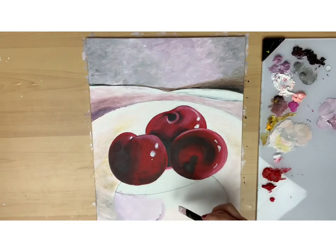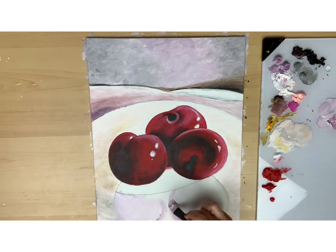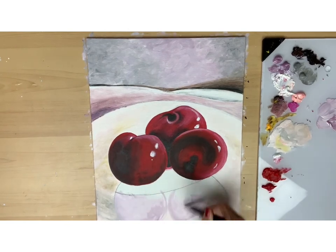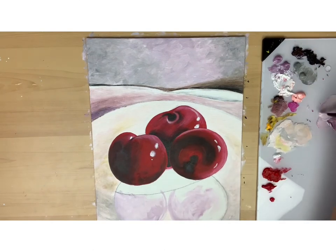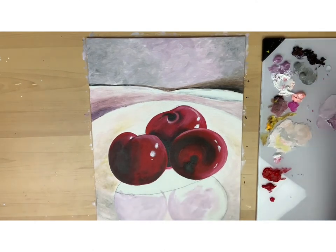Now back to using my bright brush and the same colors and mix at the top section, which is light purple, titanium white, and neutral gray number 5, still keeping the pattern consistent. You'll see that I sort of made two soft circles and that will act as the shadowing, but hopefully you'll also notice where the pink comes through too, so that this part of the background comes together nicely.